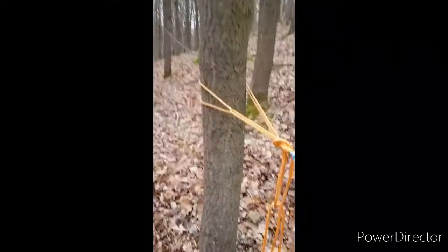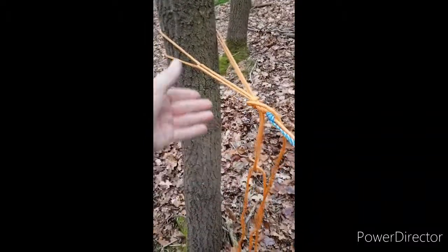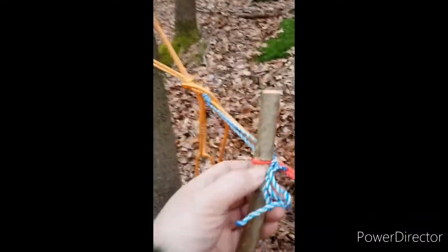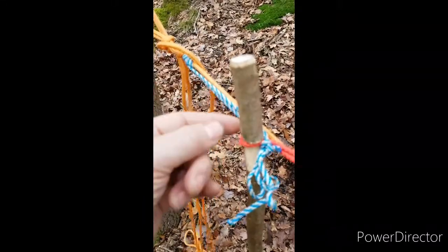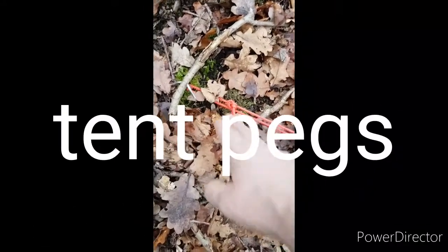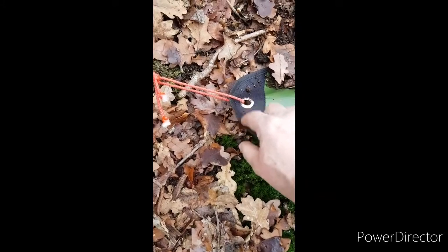Trucker's hitch. At the far end, I used the trucker's hitch, and in another video I'll show you how I did it. I know there are different ways of doing it. Same as this pair, loosen this off, take this off, and take it out. It's practically a quick release. If I've not got any of them, I can use sticks, good sticks. But I've got this tied on there, but I'm going to make this a lot better.